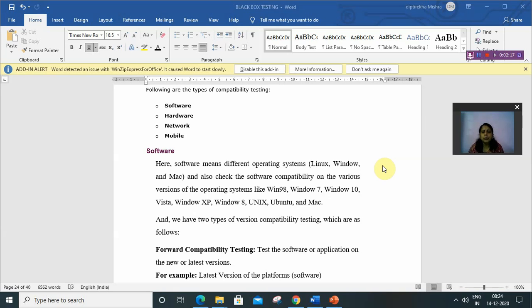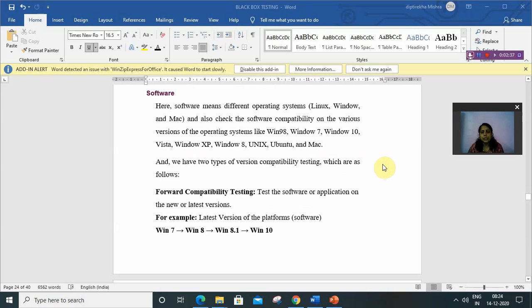And we have two types of version compatibility testing: forward compatibility testing and backward compatibility testing. In forward compatibility testing, we test the software application on the new or latest version of the platform, like Windows 7, Windows 8, Windows 10.